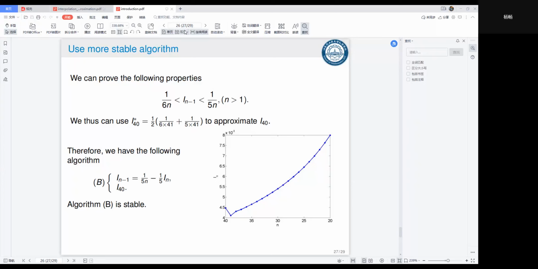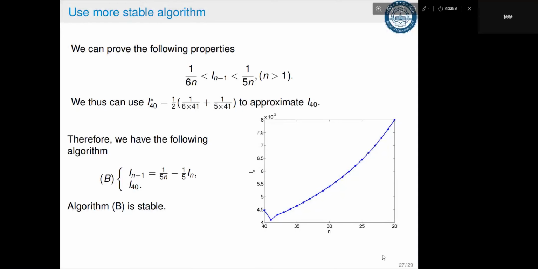Okay, so today let's continue to finish the first chapter, introduction of numerical analysis. Last time we have seen 4 tips for how to avoid the numerical error. And here you will see the last tip. It is to use a more stable algorithm. Alright, so I will give you the full screen.